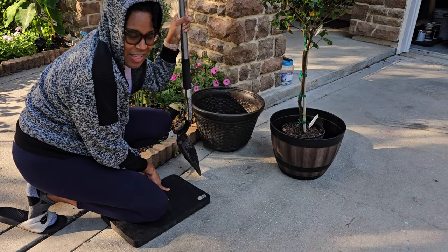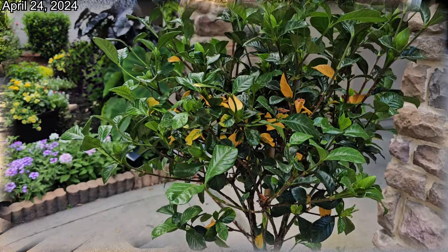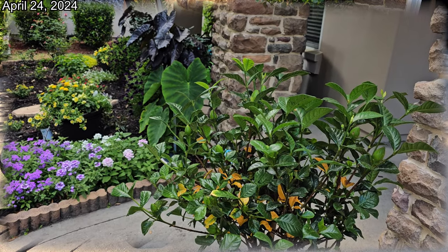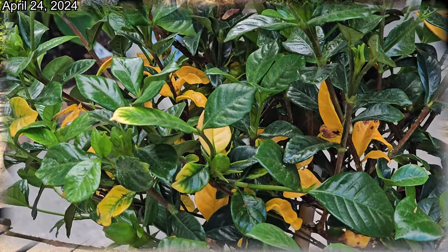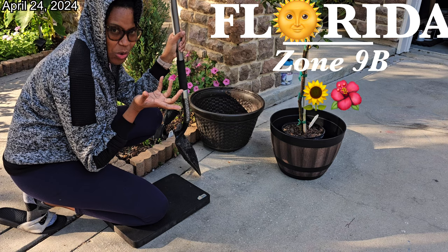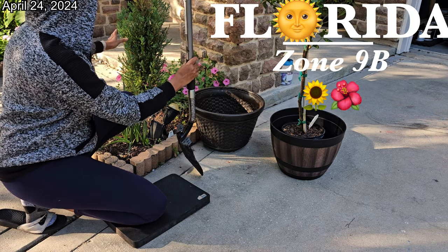Hello garden friend, welcome back! Today we're finally getting my gardenia planted up in the ground. The leaves are a bit yellow because it needs water — I haven't been watering it. It's been on the porch and it's been cold, so I've been inside. It's been weird because some days go hot, some days go cold. I guess you guys have a cold front up north so we're getting some of that.